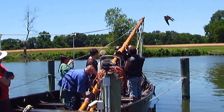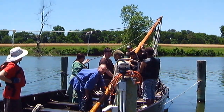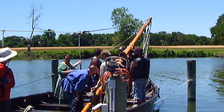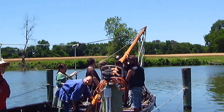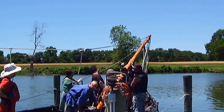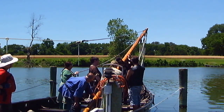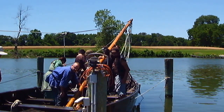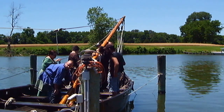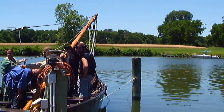Leonard, you want another person or two at the base of the mast? 1, 2, 3, 4, 6. Okay, I'm just saying maneuvering it. Well, no, once it gets in there, you know, I got the crowbar. Okay. All right. Is there another piece of wood? Okay, let's give me that stick.